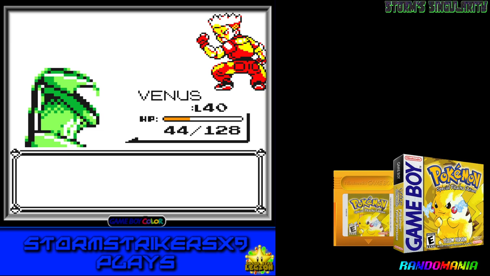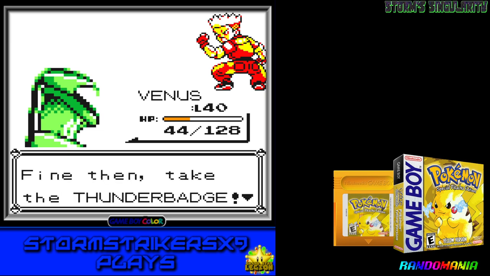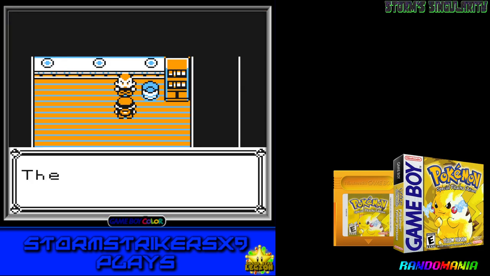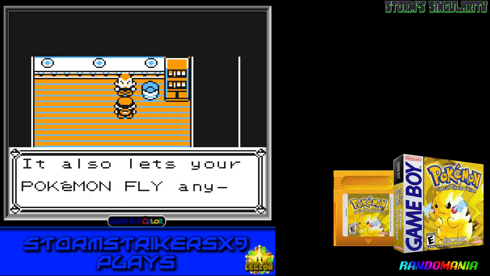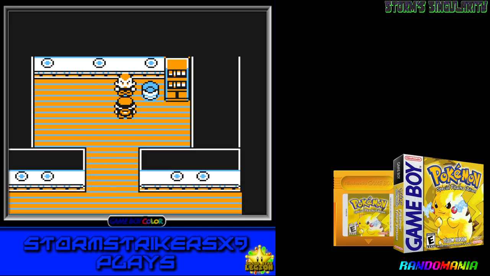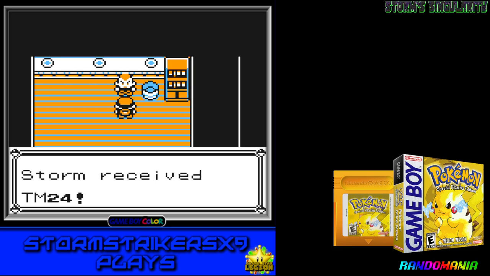You're the real deal, kid. Fine then, take the Thunder Badge. The Thunder Badge cranks up your Pokemon speed. It also lets Pokemon fly anytime. Kid, you're special, kid. Take this. From Receipt TM24. TM24 contains Recover.